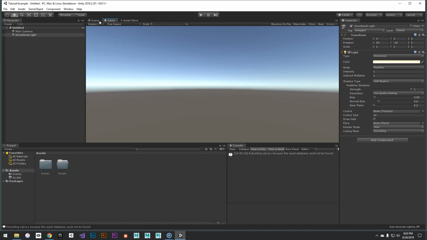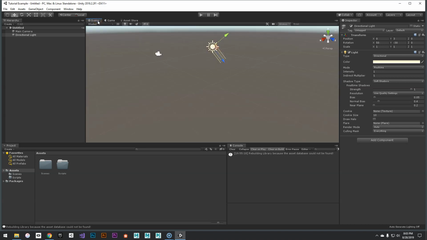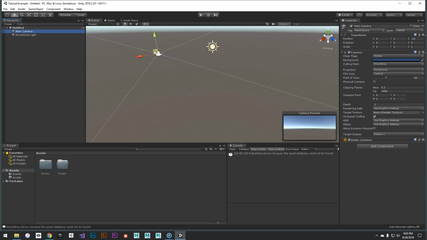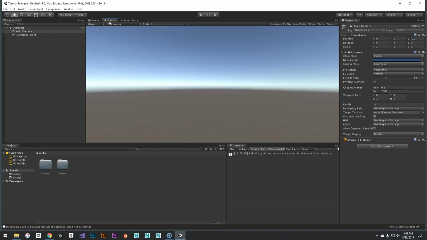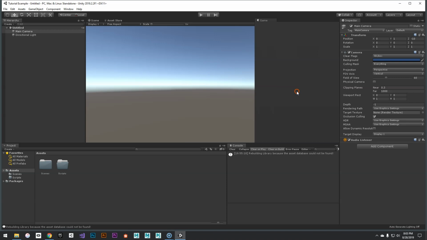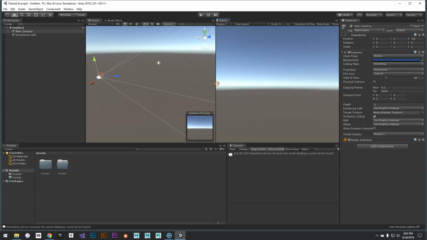So if you click on your scene window here, and then you click on your main camera, notice how when it's selected, I have these lines to indicate what it's seeing. I also have a little preview. That preview is basically the same thing as your game window. And again, I like this to be up while I'm working, usually. So I grab this and click and drag it, put it next to the other window. So that's pretty useful to have both of these up at the same time.